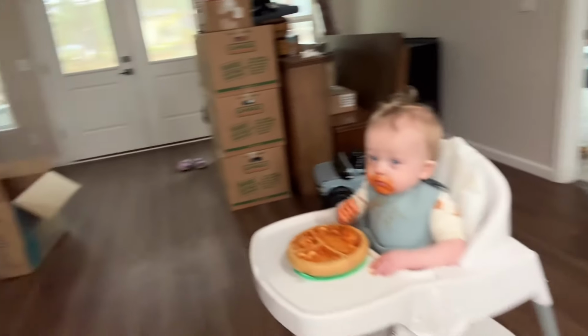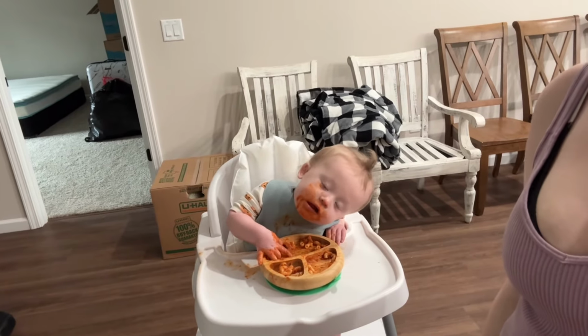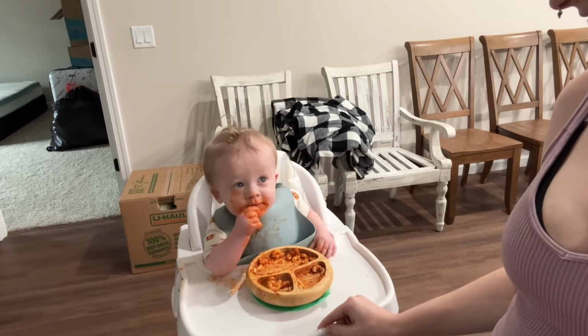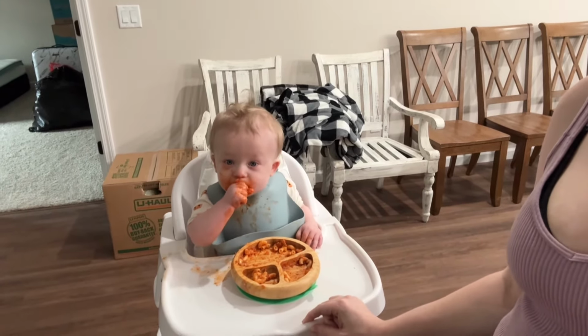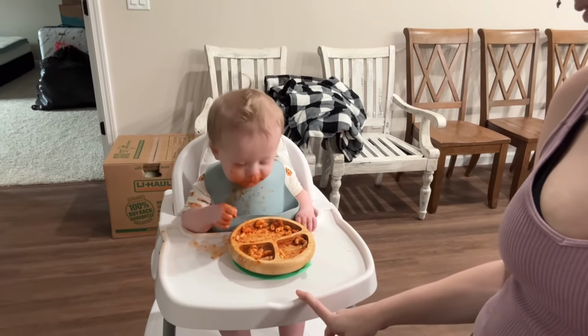He's having the first meal in the house. He's had the first meal in the house. He wants to be in it. He's had the first meal in the house literally since the house has been sticks. Yeah. As a baby, you got the first meal in the house, which was boob. Now you're having the first meal in the house.